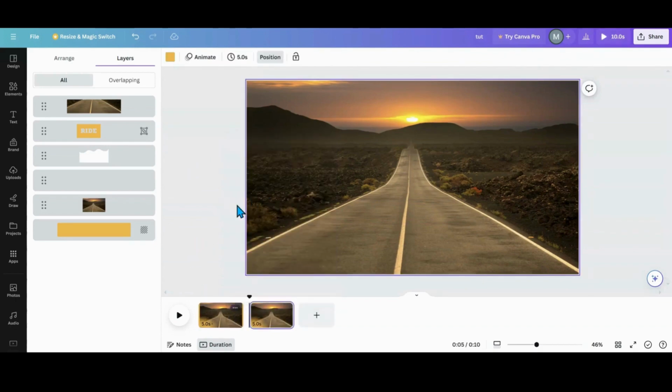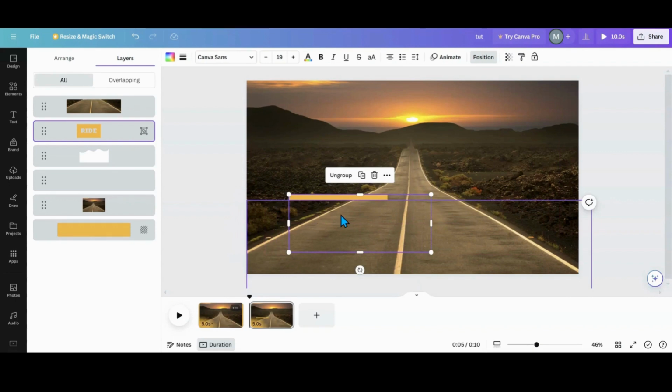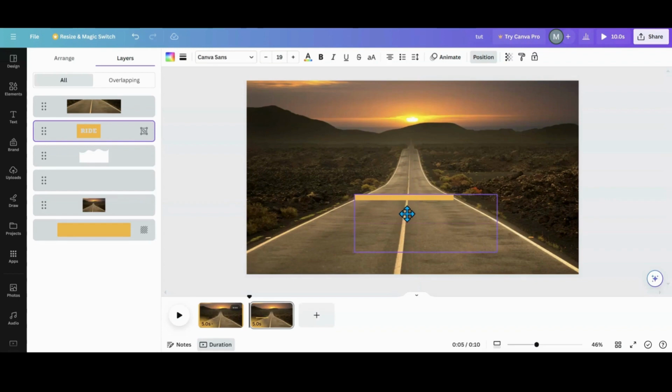So I'm going to duplicate the page. I am going to grab my ride. I am going to slide it over, very wonkily, as I always do, because for some reason I have the worst unsteady hands ever when it comes to this stuff. So I always go super slow. I look like a turtle. All right, so I got my first part of my animation done, right?